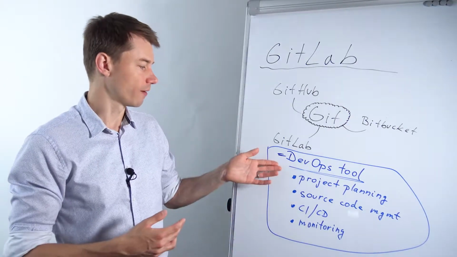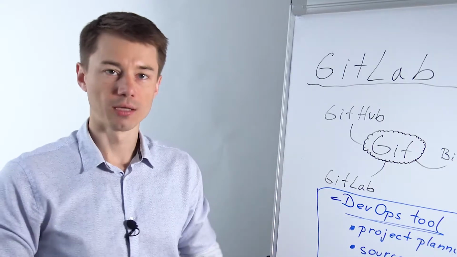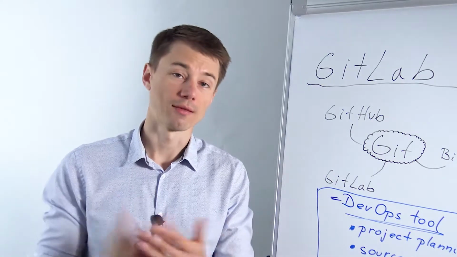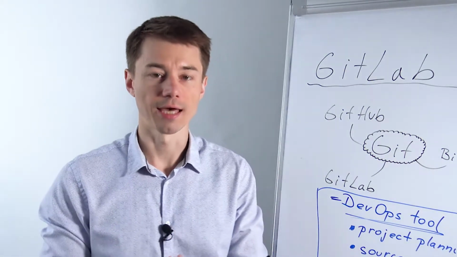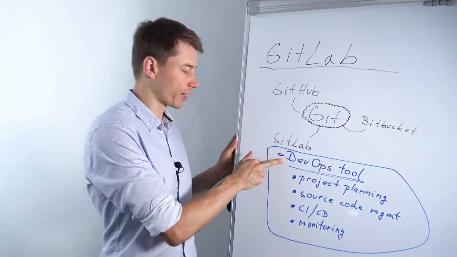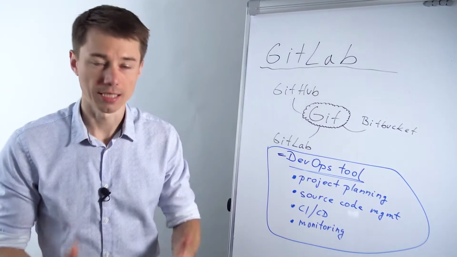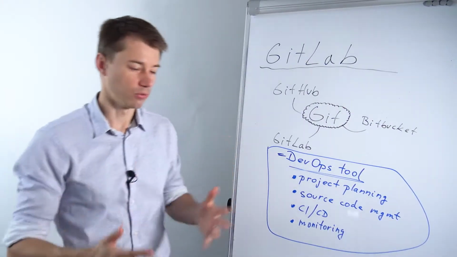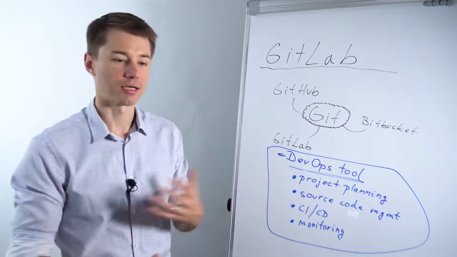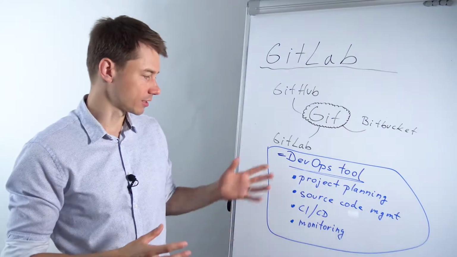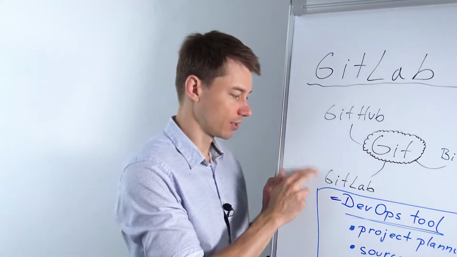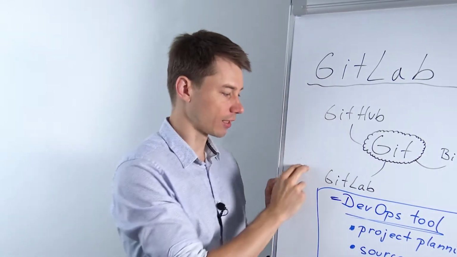So when we say, hey, GitLab is a DevOps tool, well, I actually assume you guys know what is DevOps. If you don't know what DevOps is, well, we have another video talking about DevOps. So I also suggest you go back to learn more about what DevOps is, because today, companies are looking for DevOps engineers, DevOps developers. DevOps is a methodology, it's a culture, it's a set of processes and best practices. So you need to know what DevOps is to understand how GitLab is different from GitHub.